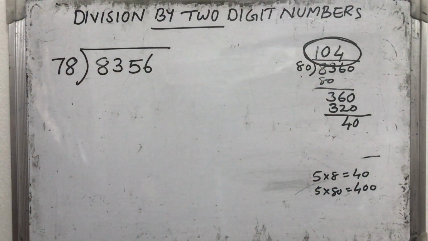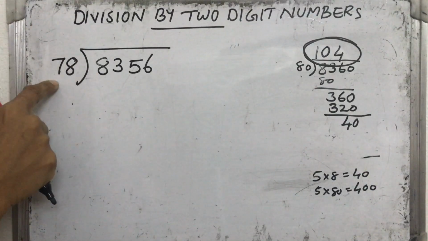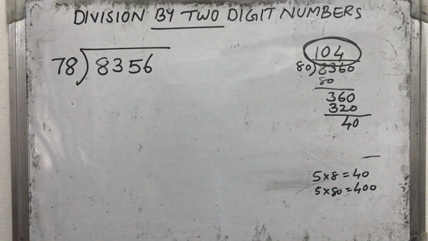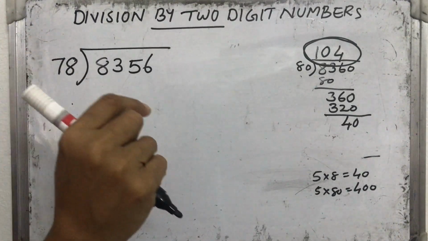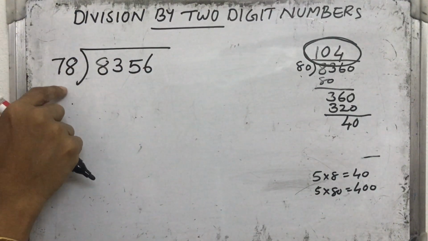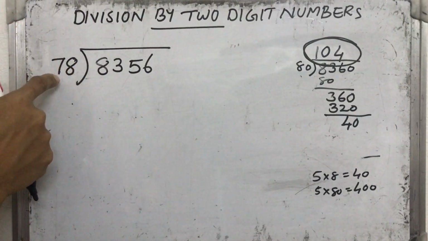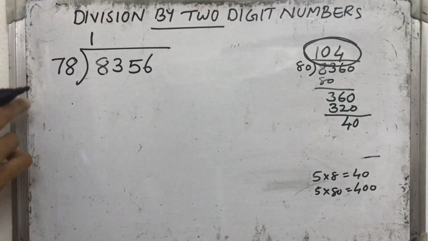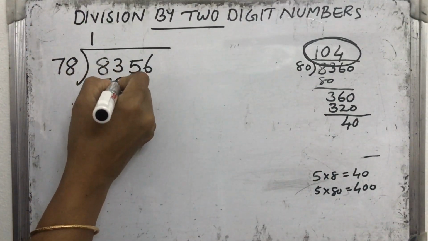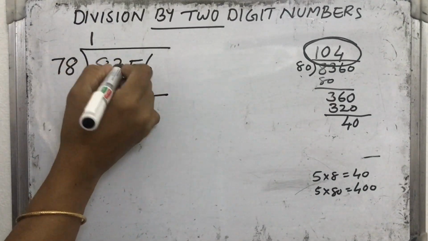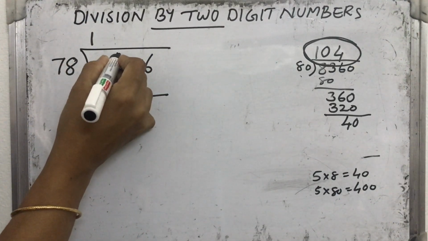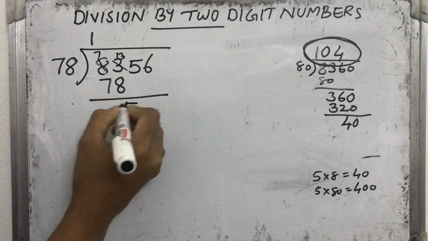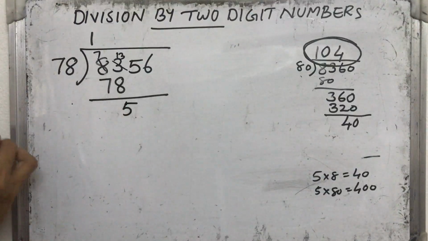We can start here. 83 divided by 78, what quotient did we get in the first digit? The first digit of the quotient is 1. So almost the same number we will get in this division also. In 83, how many 78s will be there? Mostly it will be 1, and 1 into 78 is 78. Then subtract: 13 minus 8 is 5, then 7 minus 7 is 0.